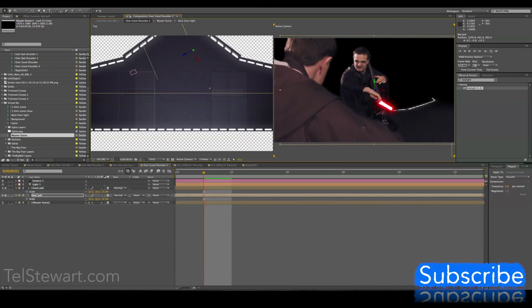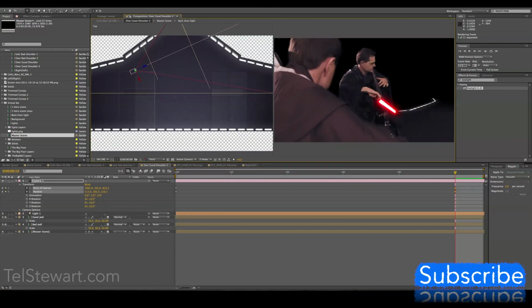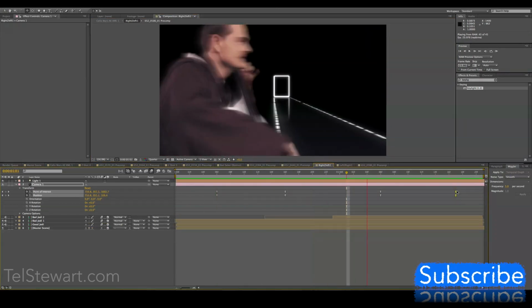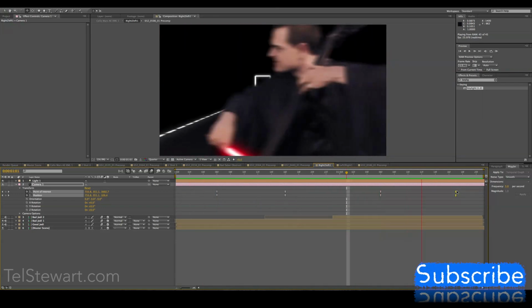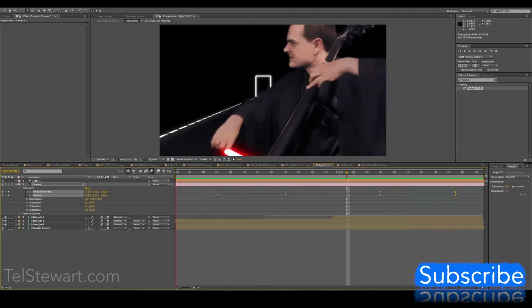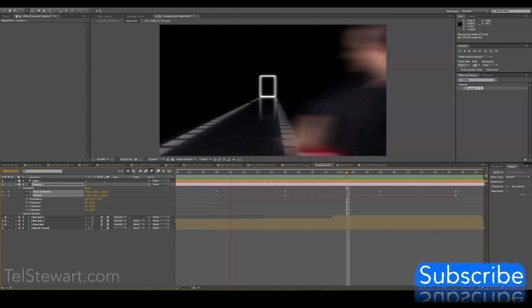So here you can see me adjusting the camera position and the Jedi position, trying to get the video to look right. A lot of what saved me in this video was the motion blur. Turning on the motion blur hid a lot of errors that I wasn't able to hide any other way. When I was panning from one Jedi to the other using an After Effects pan, it ended up looking a lot more real because of that motion blur. It helped so much, but again, the motion blur added probably another day to the final render.